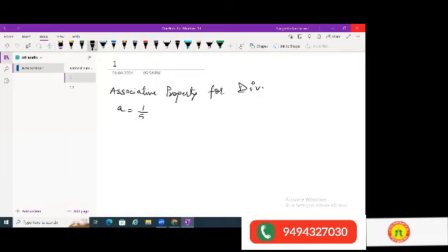Suppose you take three rational numbers like this, A is this, B is this, and C is 3 by 5. Suppose you take like this, okay? Then how does the associative property work, A divided by B divided by C, like this? Two numbers in any order, okay? When you group in any order like this, the answer should be same. This is what it says. So we just have to prove it now, okay?